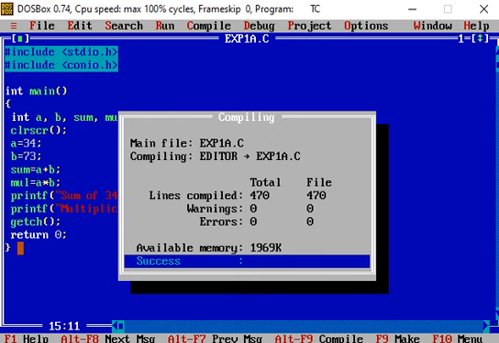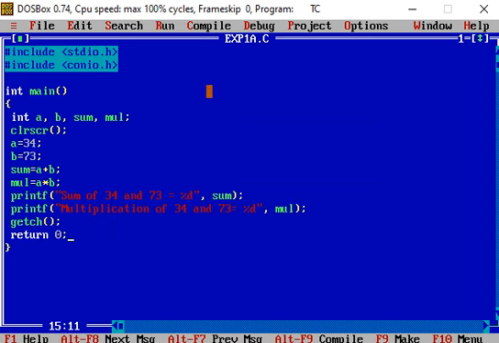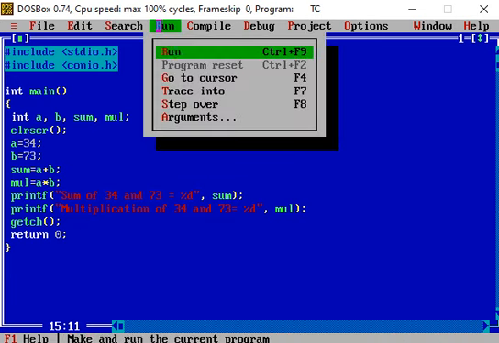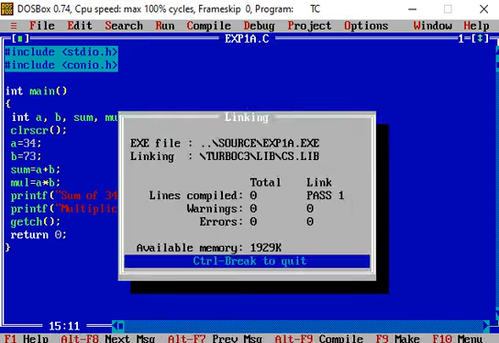These lines are due to the two header files included, standard input output .h and conio.h. So no error, no warning. Now let us run this program by clicking the Run menu, and from the drop-down menu Run is clicked.